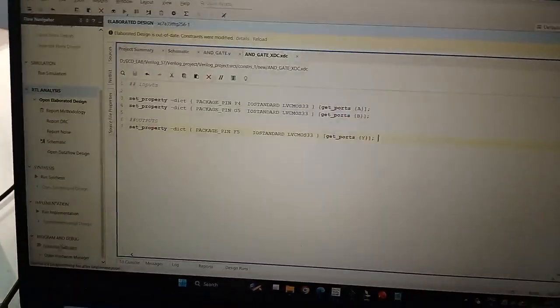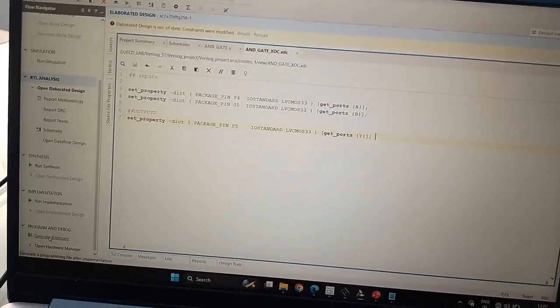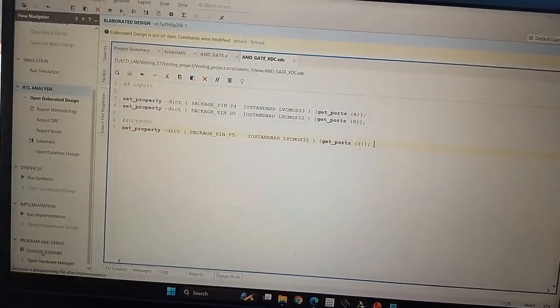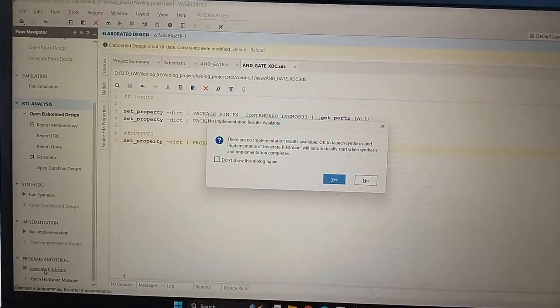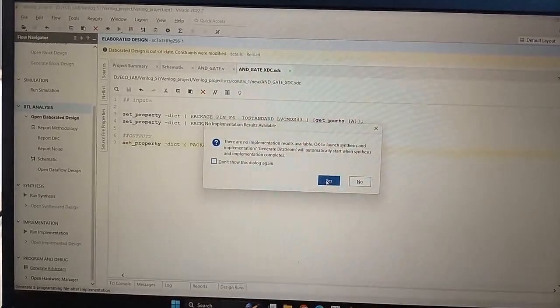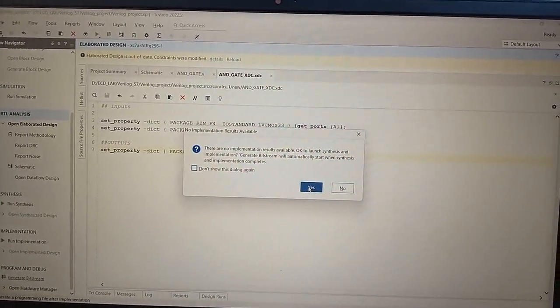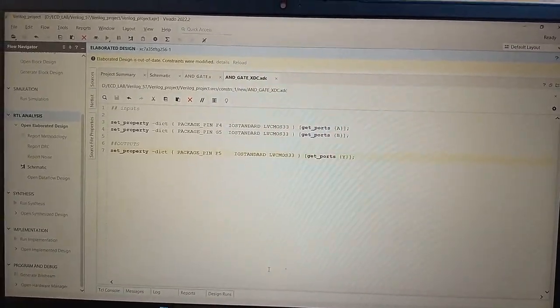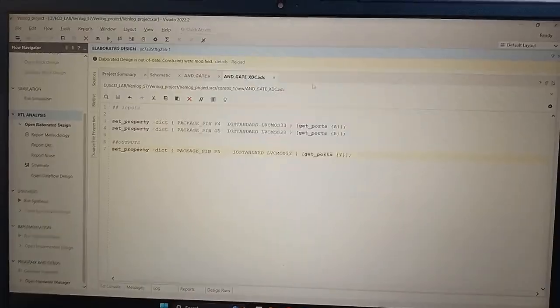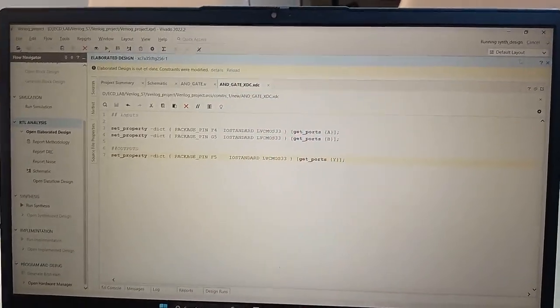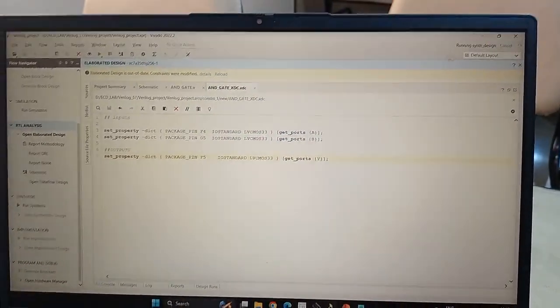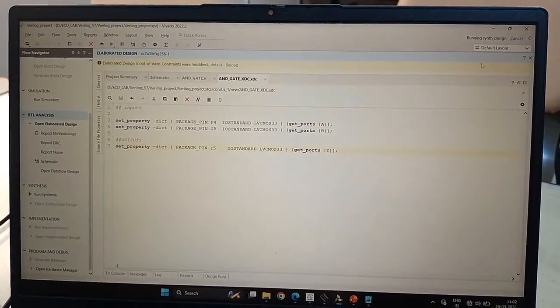So here we have the generate bitstream file option. I just click on generate bitstream file, and automatically the synthesis and implementation process will start. You may check here that running synthesis is going on.